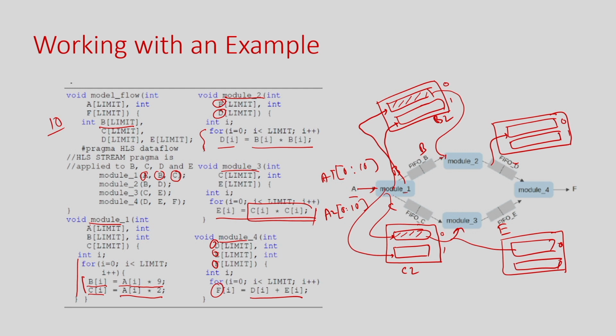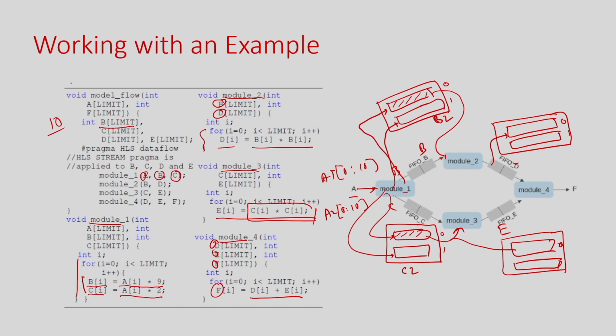Okay. So, after 11 clocks module 1 is working on the next set of data, and modules B and C are working on the first set of data, taking the data from the even RAM, and this one is writing the odd RAM. So, there is no conflict, right. There is no problem or handshaking needed because they are writing two different sets of data. The only thing is that module 4 cannot work because there is no data. Unless the whole RAM is full it will not start. So, handshaking is needed to say that my first even buffer is now full, right. Only then am I going to start module 4.